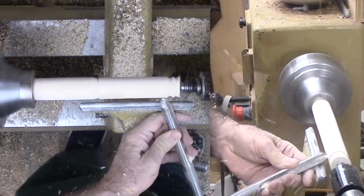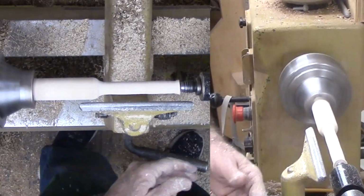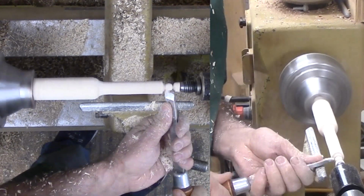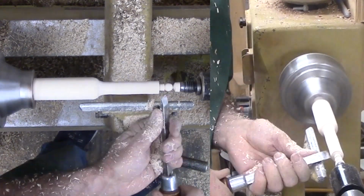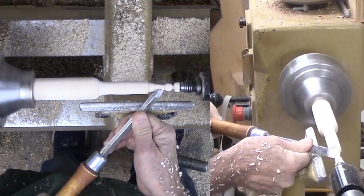Some say not to support the tail end while cutting a finial. Sometimes I do it that way, but usually I leave the live center in place. I like that it supports the long, thin finial. With a skew, I can separate it cleanly at the last minute with a minimum of sanding.